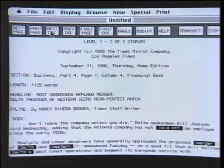Connie, when you talk about the 145 files, what is that in terms of databases? What can we look at potentially? This was New York Times, LA Times, and some business magazines. Right. We also have materials involving government documents and technical information such as material safety data sheets, which companies are using to advise employees on how to handle toxic materials and things of that nature. And these are full texts? Yes, all of the materials are full text, and they are the complete text of each of the issues, so it's not selected.